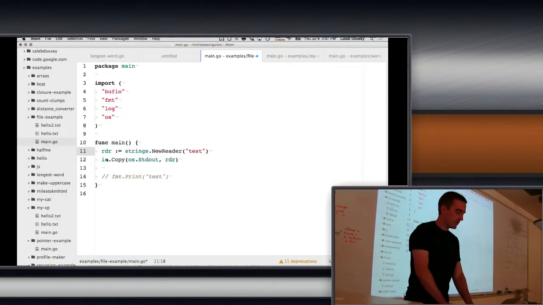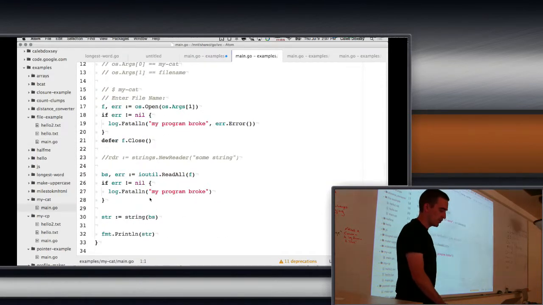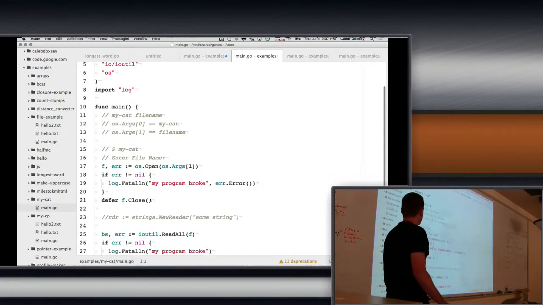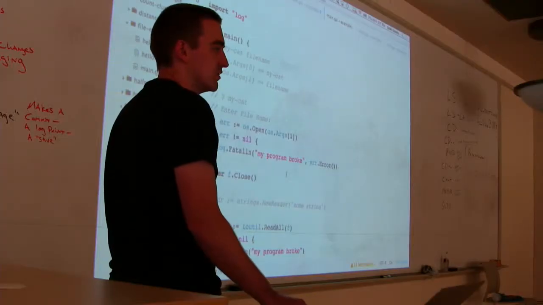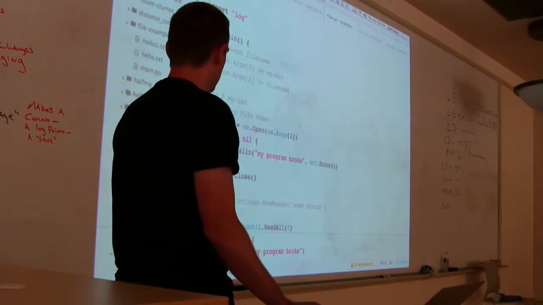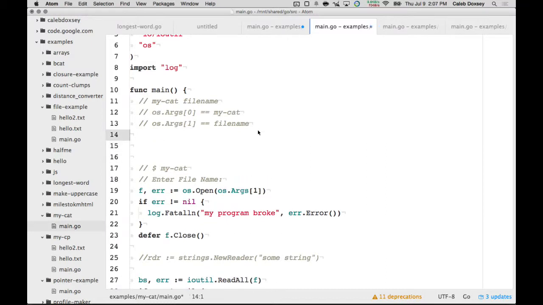Anyway, we want to make mycat work with more than one file. Everybody following? Maybe I should write this loop real quick. This is os.Args.